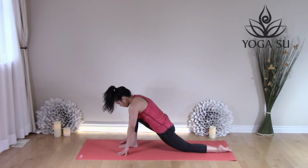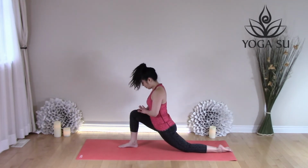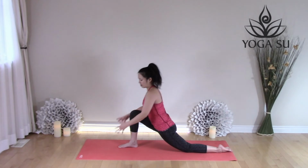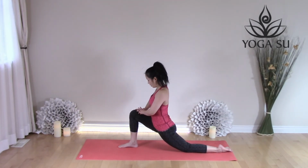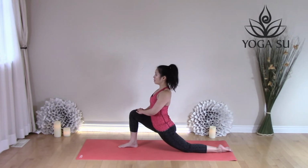You can stay here, but I think most of us can make our way up with the hands on your thighs. So if that's too much, just keep your hands on the ground. Good. Relax your shoulders and try to lift your belly away from your thighs. Chin lifts up slightly.